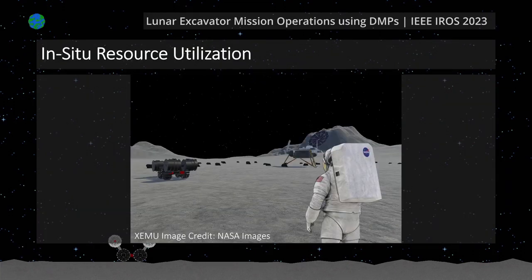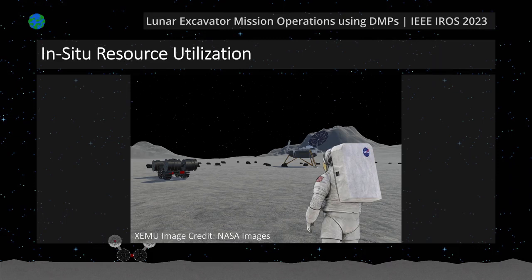Establishing an affordable human presence on the moon will require making use of the resources available on the surface. This is called in-situ resource utilization, or ISRU. Many ISRU technologies rely on the use of robots to carry out tasks like excavation and construction on the surface. However, there are hazards to operating on the moon, such as rocks, and the robots cannot rely on persistent real-time human interaction, so they will need some degree of autonomy to carry out their tasks.